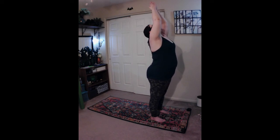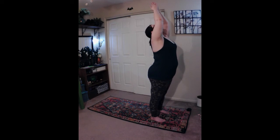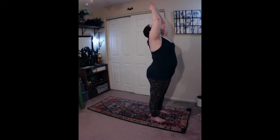Exhale, draw the shoulders down and back. Inhale, lengthen up through the spine. Exhale and engage your core. Gaze up towards your hands.